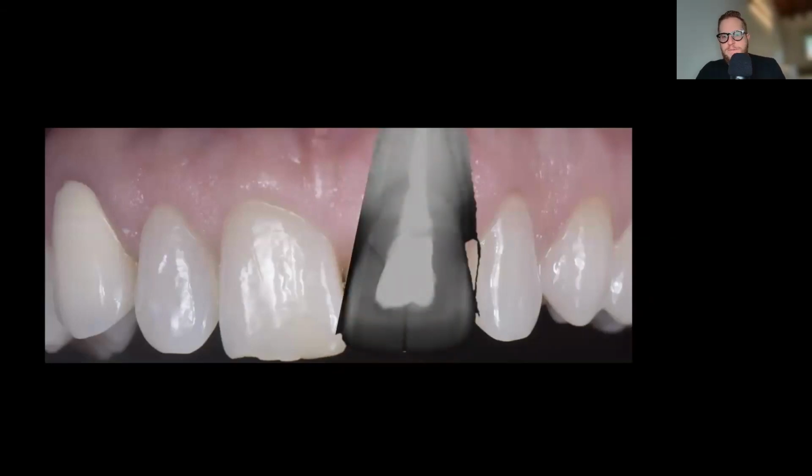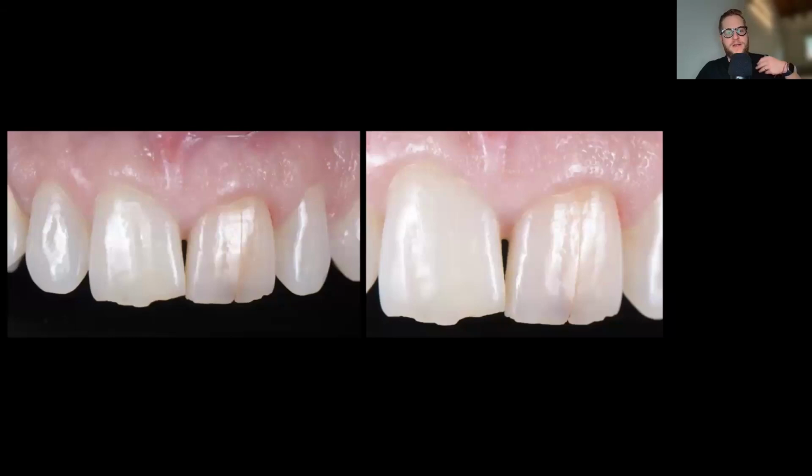So there's obviously two main things that you could do. One is extraction and implant placement. The other would be to do orthodontic forced eruption to try to bring that fractured line more coronal, and that way we can have a good seal and a good ferrule effect on that crown. So we went ahead and go through the different options with the patient.